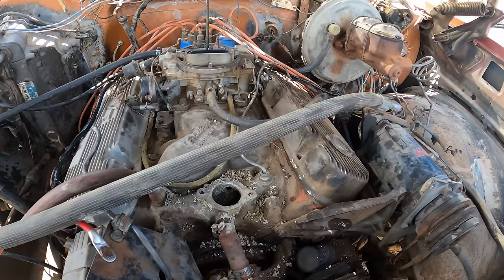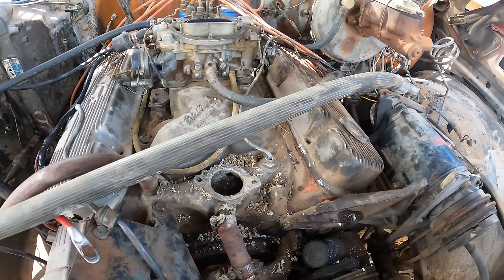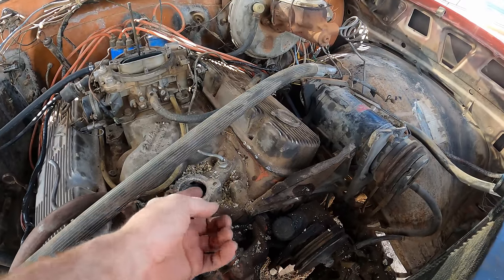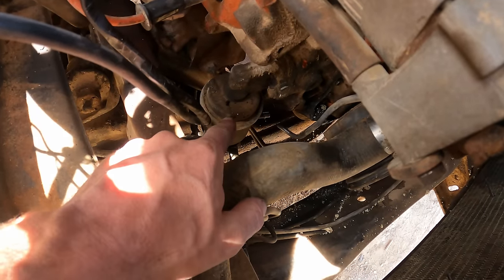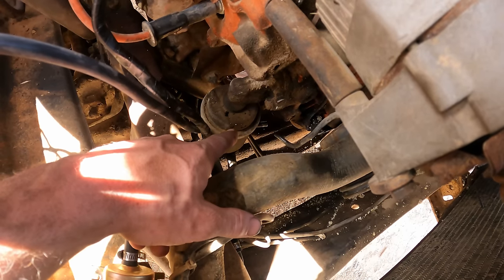Did some research, made some calls. So far, no manifolds in stock anywhere. That could be fixed with JB Weld or something, but we really don't want to go down that route. Plus, it has to come off anyway to clean it properly since these ports are completely blocked up. Might as well replace it. Also, I don't remember if we showed you last night, but this pump was working great, and then it started spraying out of the weep holes. That means the diaphragm's torn inside.